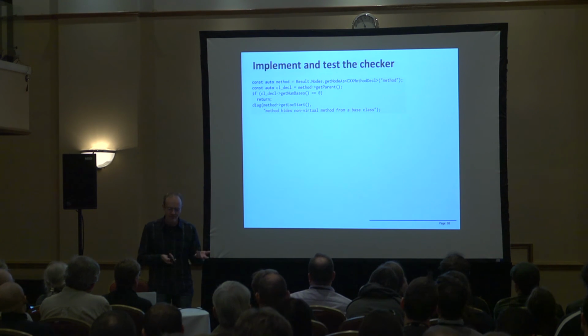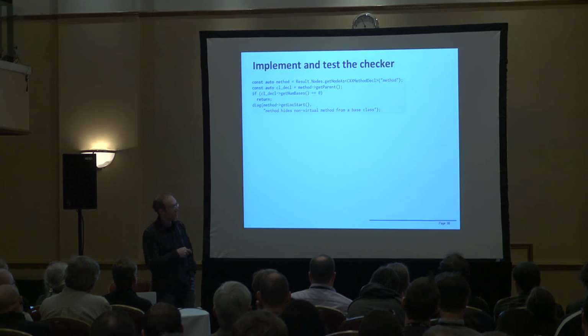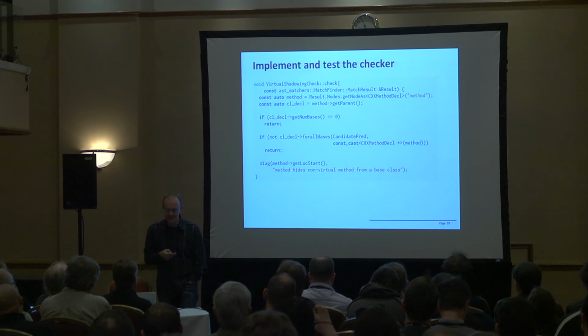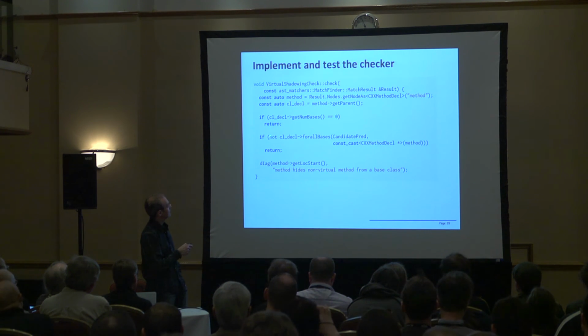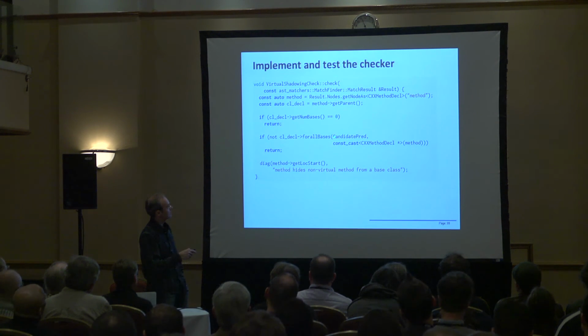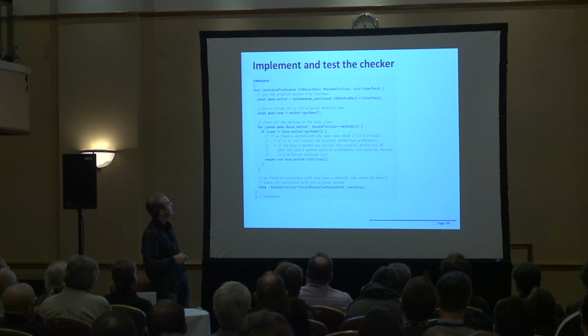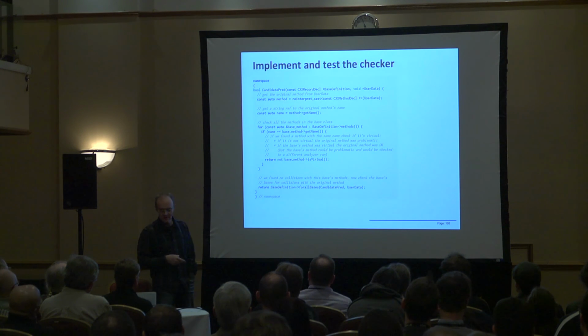Otherwise, it is an error, but this is not the right checker because there are test cases where this checks. Of course, I have to traverse the base classes and check if there are non-virtual functions. And this is the second check here. So I extended this check here. I check for all base classes if the method is not a virtual method. And this is done here in this candidate predicate. So the check is here.